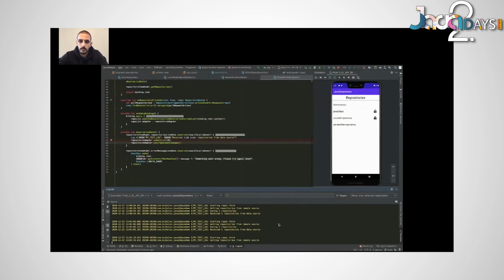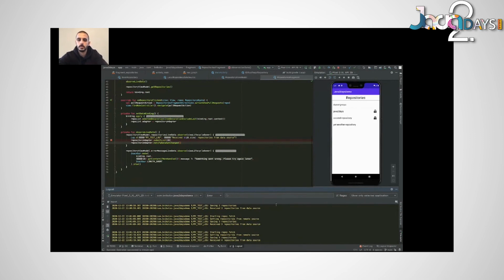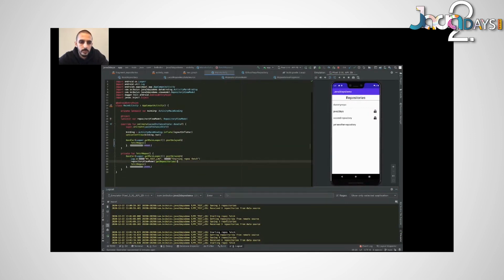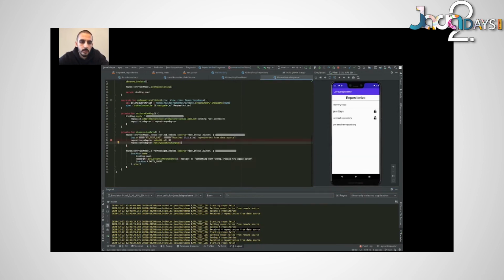Okay, so as you can see, up until now, it was receiving the 3 repositories. We created one. So now the repo fetch starts, and it comes from the main activity here. It's triggering the get repositories call. It's getting the repositories from the remote source. It's saving them in the local database, and as you can see, the save has triggered again our observable here, and is updating the list and our new repository.